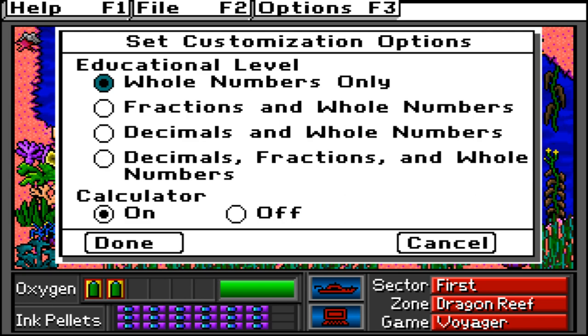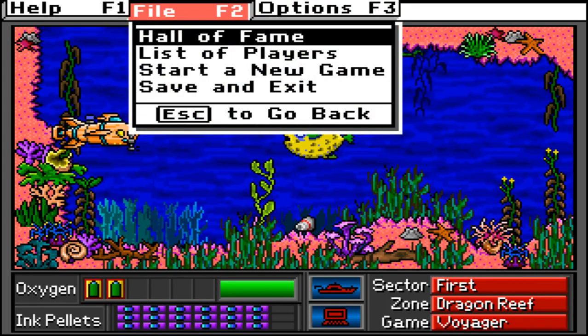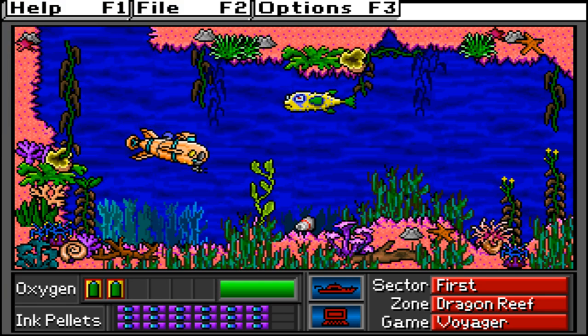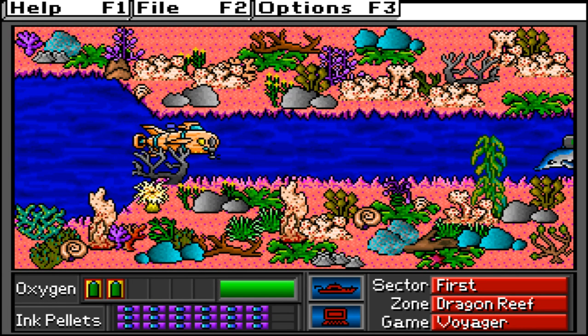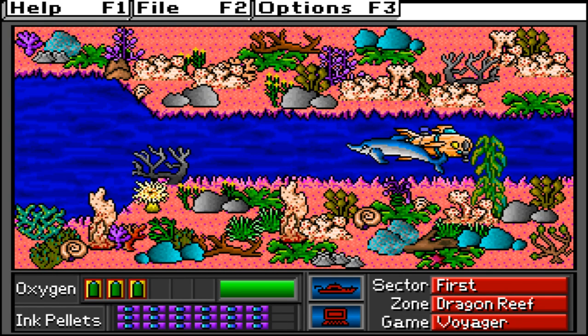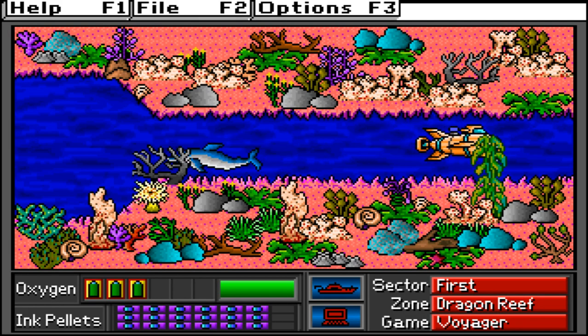Customization. I don't think you could shut off certain puzzles. Huh. Fascinating. Hall of Fame? Yeah, nobody would be in there yet. Oxygen dolphin. Oh, thanks. Maybe we won't tank quite so soon.